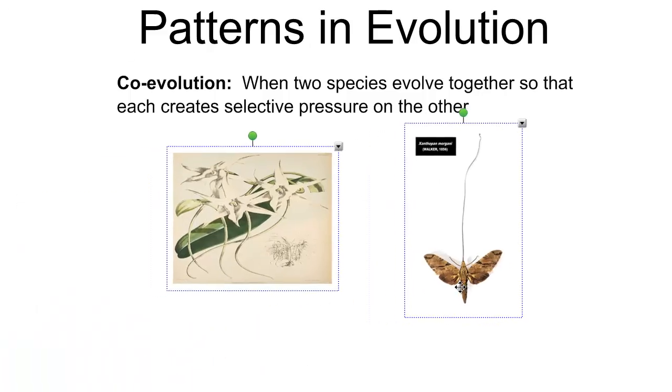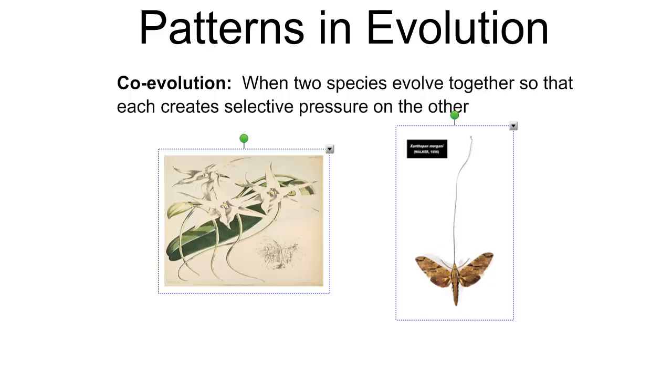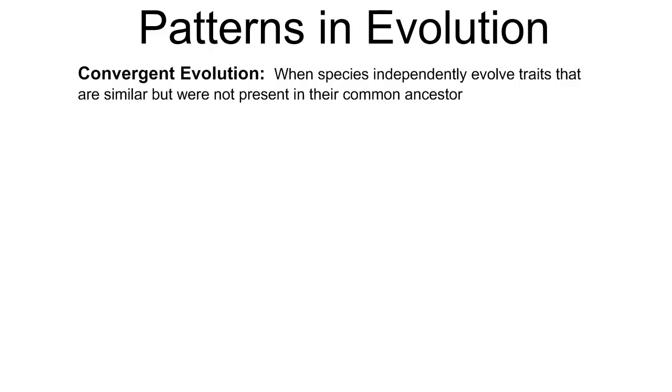Another pattern of evolution is co-evolution. This is when two species evolve together so that each selectively puts pressure on the other. The example of the moth, when we were talking about natural selection, with these flowers that had the very long nectary where the nectar is stored way down here at the end. The only kind of animal that could get there would have to have a very, very long tongue, much longer than any other kind of pollinating insect. And they ultimately found this moth, as Darwin predicted they would, that has that very long tongue to get down into this nectary. So, over time, the flower's tube gets longer and the moth's mouth part continues to increase in length as well as they co-evolve together.